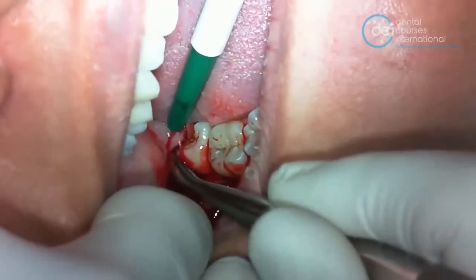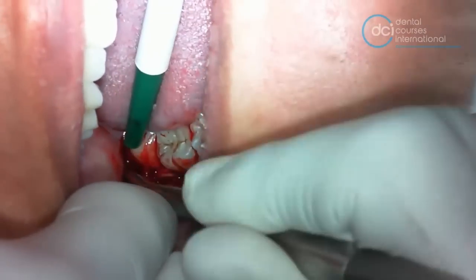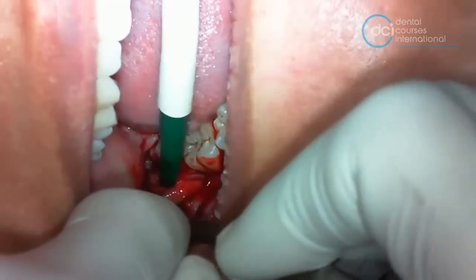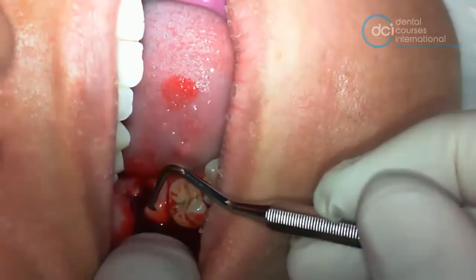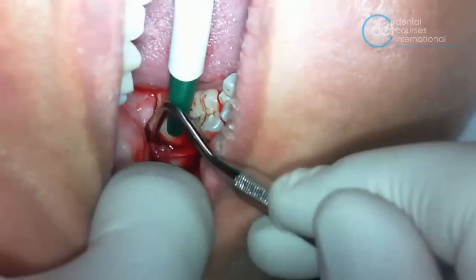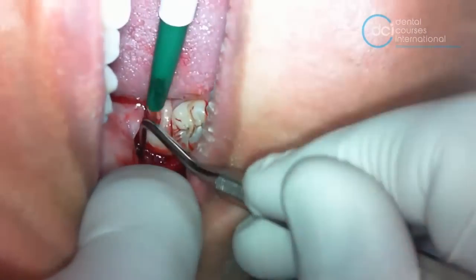So in this technique, we're not reflecting any lingual flaps. I'm just feeling around the crown there to see how far it's locked. But we're not intending to reflect any lingual flap, because in 15% of patients, the lingual nerve can be looping a bit higher than usual, which can be easily cut if you reflect a lingual flap.